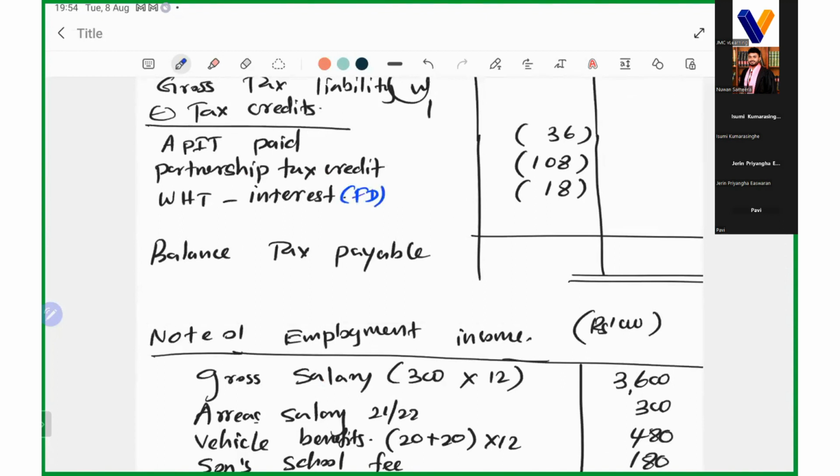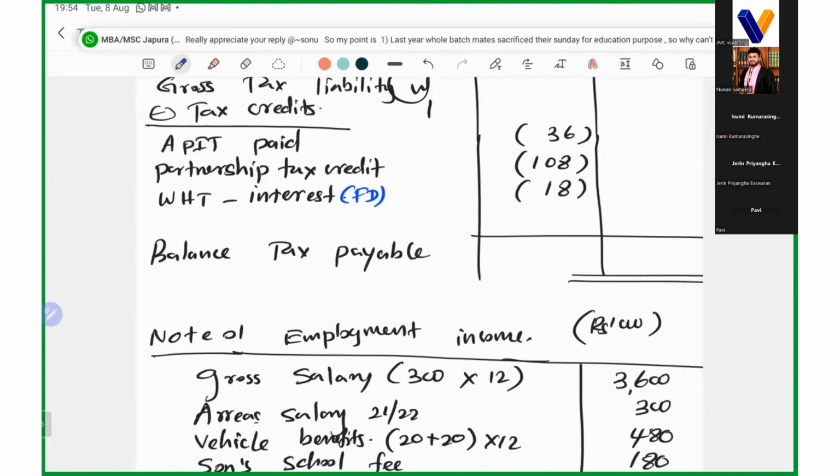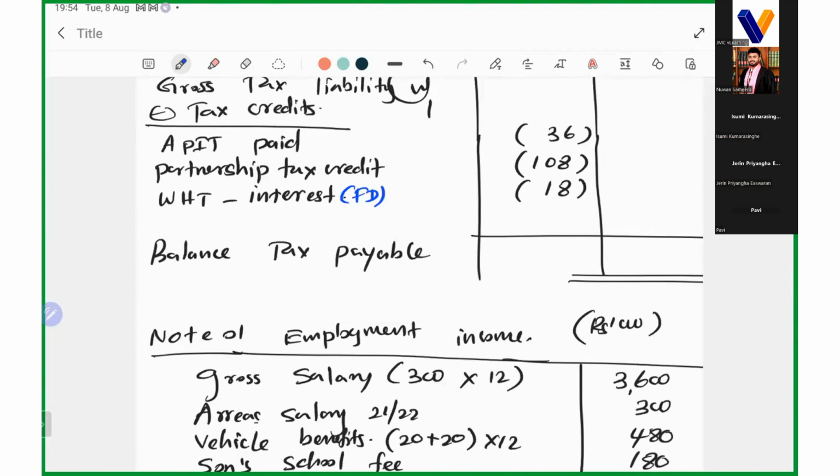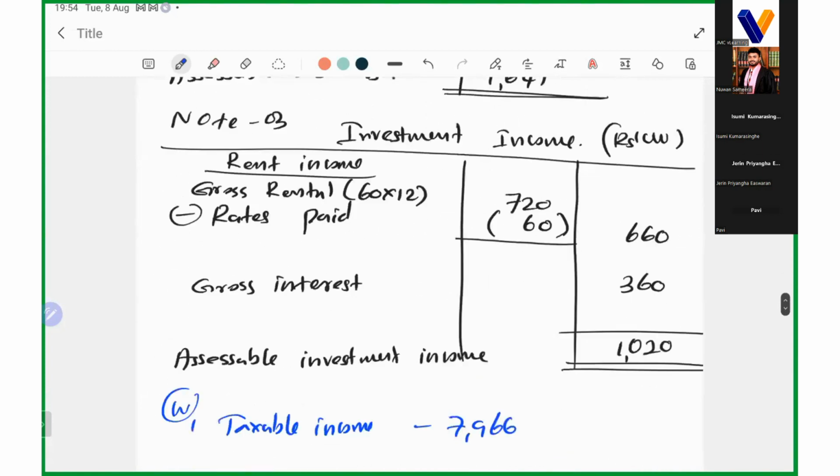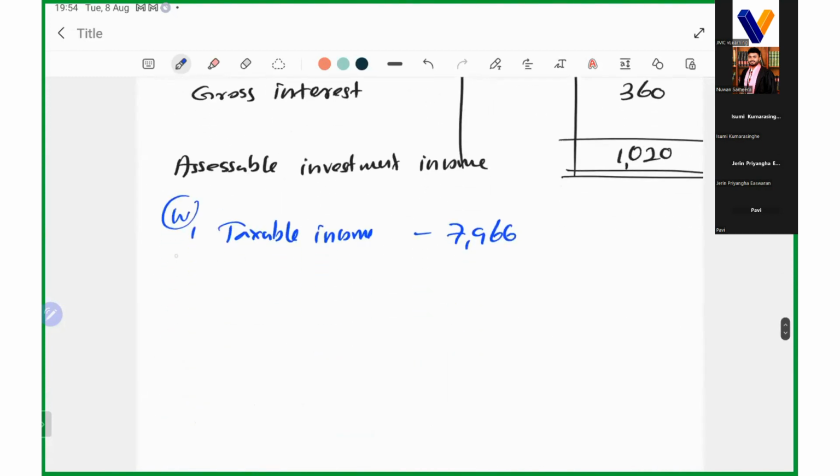The student who asked that question, did you get that, Shanika? We got it. Interest on FD 18,316 at 5%, right? So we got it. Right. Here, the taxable income. So we have to split the taxable income. Is there any 10% applicable income here? That means, is there any capital gain?